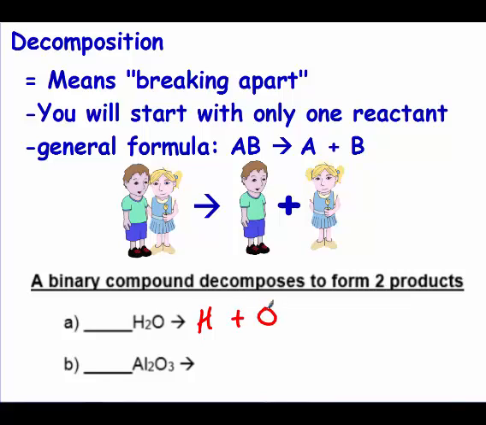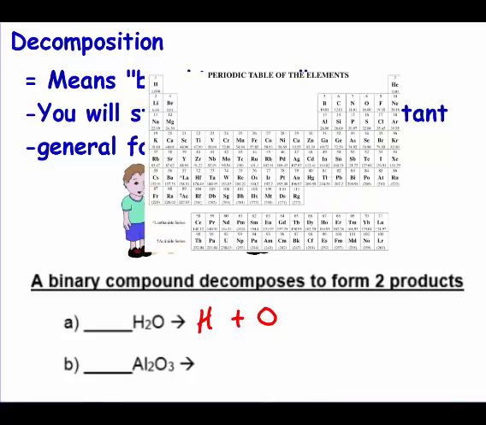The only thing you have to pay attention to is if they're diatomic. Hydrogen is one of the 7, so we need a 2 there. And oxygen also is diatomic, so we need a 2 there. So they have 2's there because they're diatomic, not because it had a 2 on the left side. So this is our skeleton equation, and then we can go back and balance that. We have 2 oxygen on the product, so we need 2 oxygens on the reactants. But now we have 4 hydrogens, so now we need 4 hydrogens over on the products.